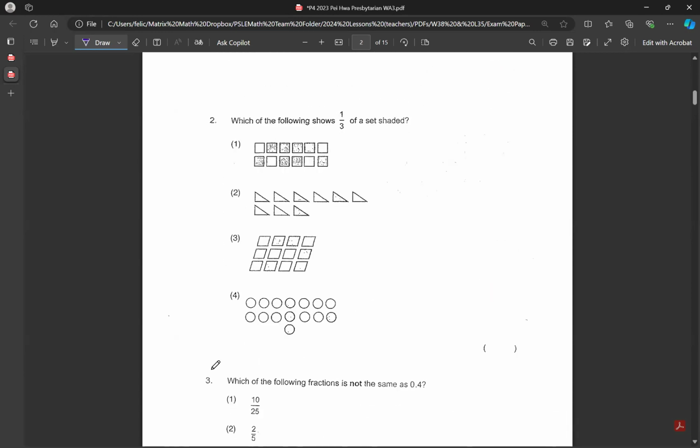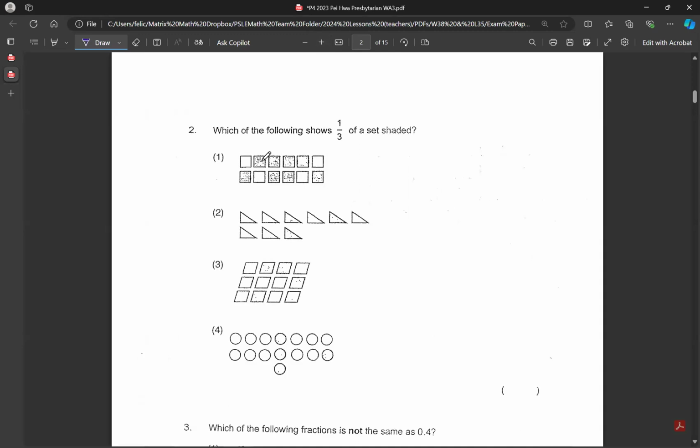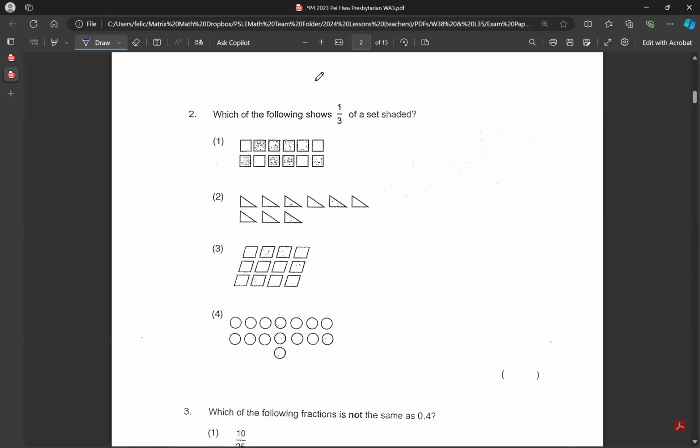Okay, now the next one, which of the following shows 1/3 of a set shaded? All right, again, wow, the shading is done very badly here. Even I myself can't really tell. I think we shall skip this question because the shading is really very bad. So anyway, if you want to count 1/3 of a set shaded, what you should do is, if in the exam the shading is done properly, you just work out the fraction that is shaded, and see which of the fractions simplifies to 1/3. So it's just equivalent fractions. I'll skip over this question because it's really unclear.